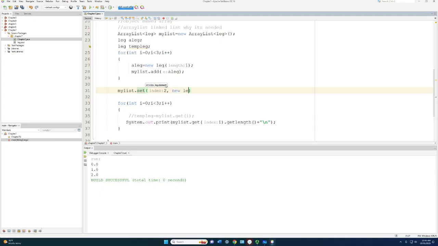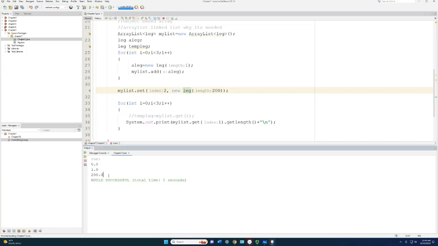We can just say new leg of 200. It's kind of cool that you can do stuff like that when you work with the new operator. It'll send the reference of that new leg to the set function, and you'll have that new leg now in your ArrayList. So let's run it and see: we got 0, 1, 200.